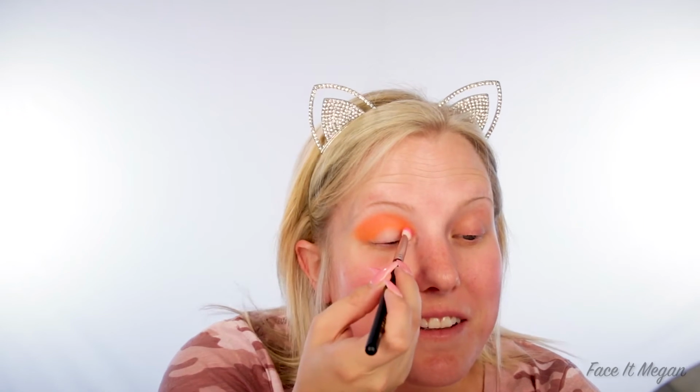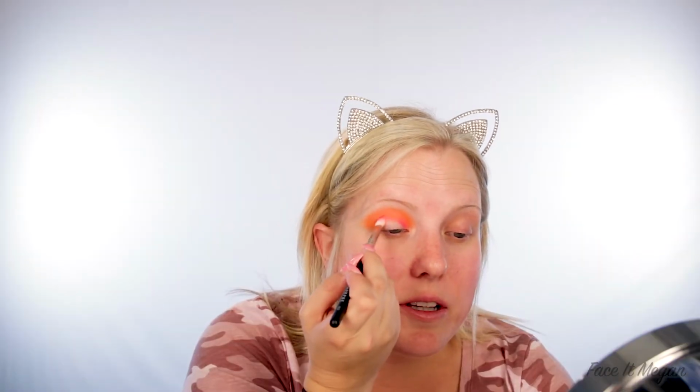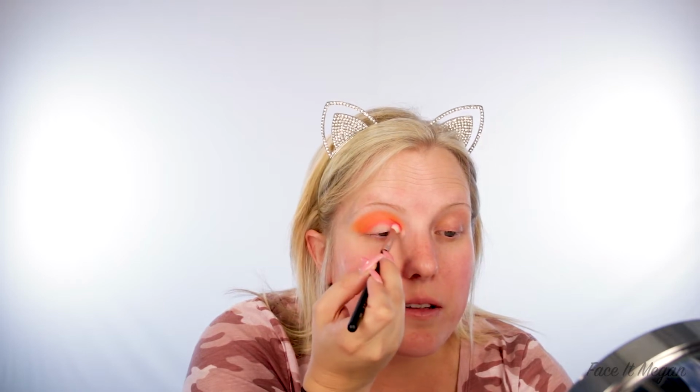I needed another little brush. Alright, taking another small brush, I'm going to be dipping into that hot pink and I'm going to be applying that right into my crease, and buffing it into that orange shade. It can be a little bit messy down underneath on your lid because I am going to cut crease it. Alright, Meg.